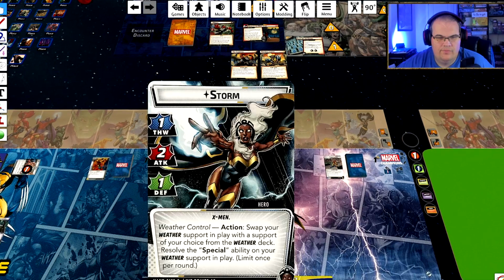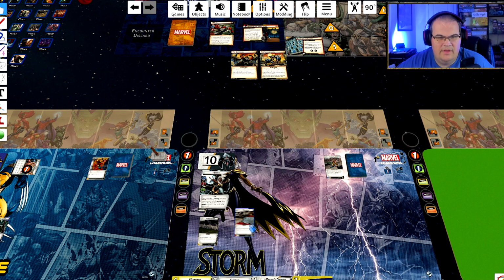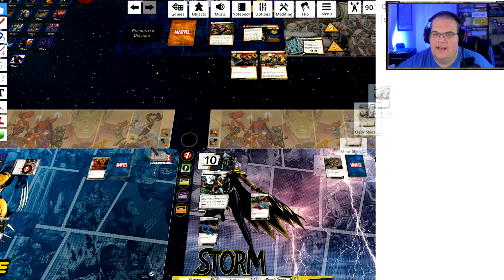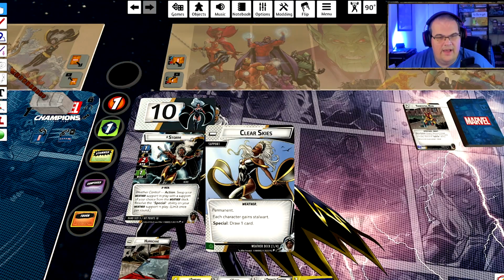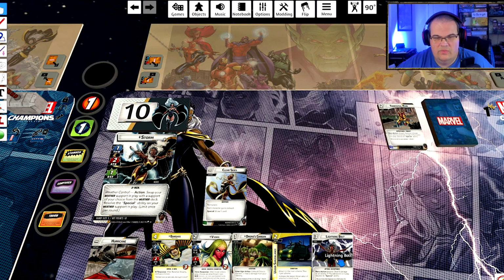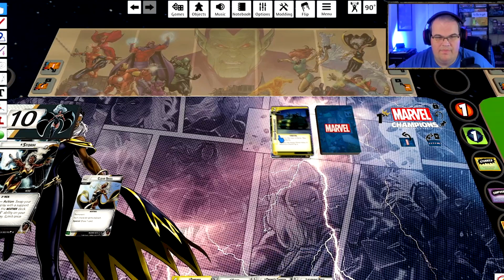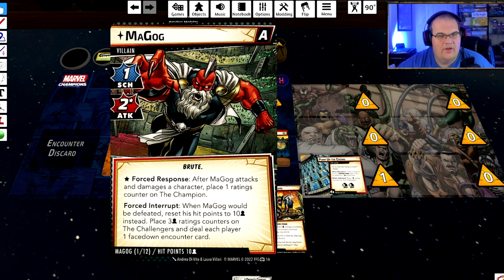Then I'm trying to see if there's a good... I'm going to use my ability from Storm to pull in Clear Skies. And by doing Clear Skies, that gives me... Everyone gains Stalwart, so we can't be stunned or confused, and I get to draw a card. Ooh. That's actually a really good card. I may just fire it full force. Fire the lightning bolt. It does 8 damage, which is enough to perfect strike him down. Reset his hit points, and I get to place 6 rating counters on the challenger card.